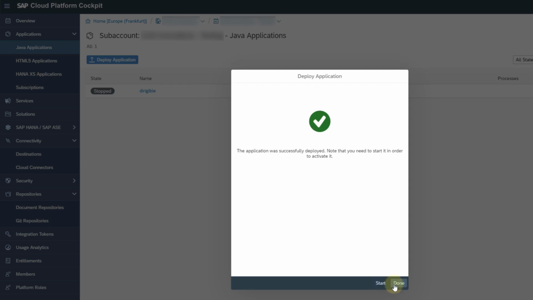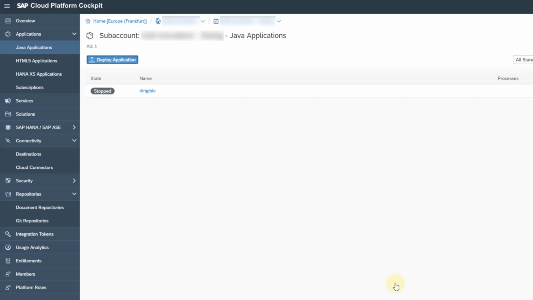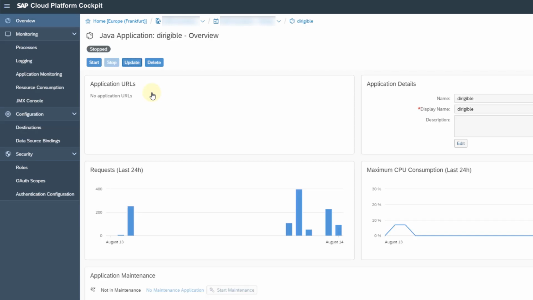When the app is deployed, don't start it yet. First, create any database bindings if needed.